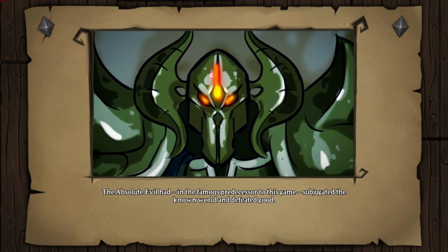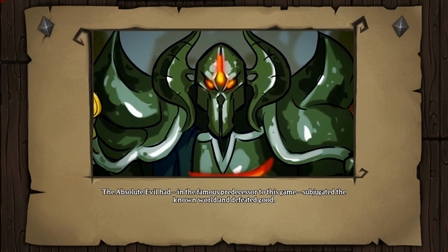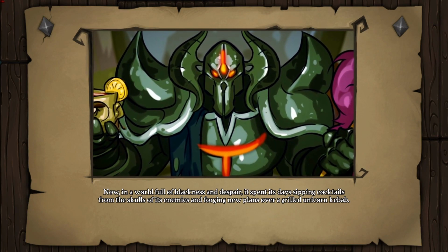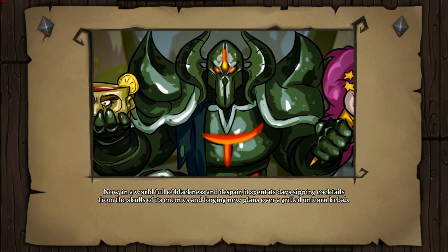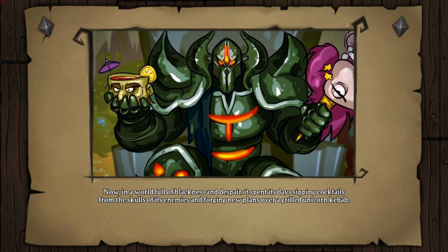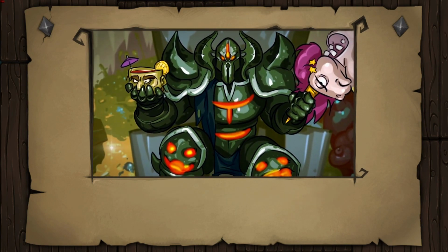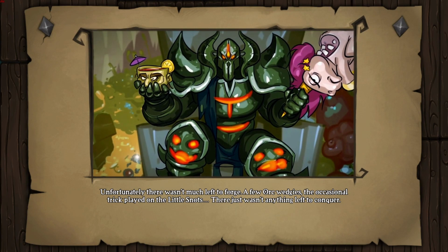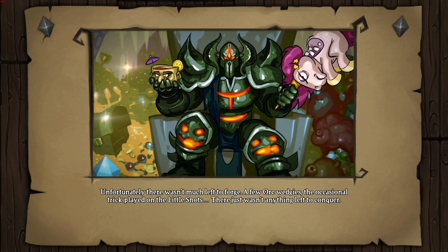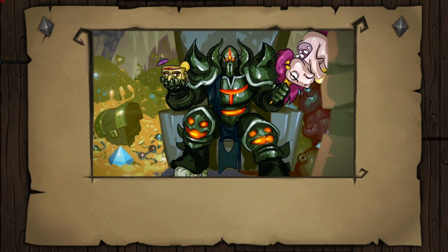A long, long time ago. The absolute evil had, in the famous predecessor to this game, subjugated the known world and defeated good. Now, in a world full of blackness and despair, it spent its days sipping cocktails from the skulls of its enemies and forging new plans over a grilled unicorn kebab. Unfortunately, there wasn't much left to forge. A few orc wedges, the occasional trick played on the little snots. There just wasn't anything left to conquer.